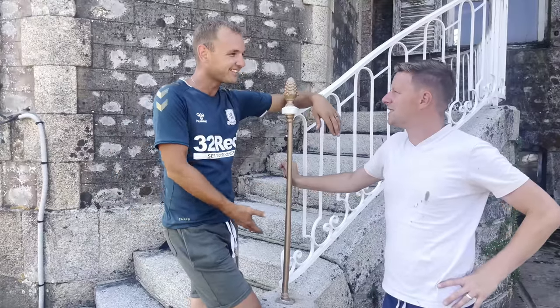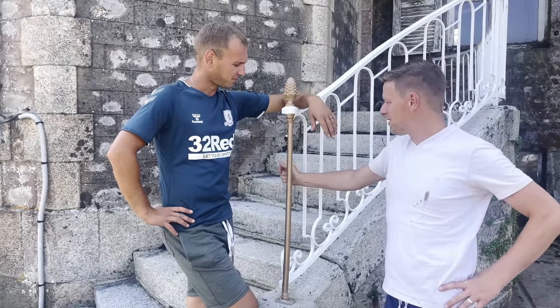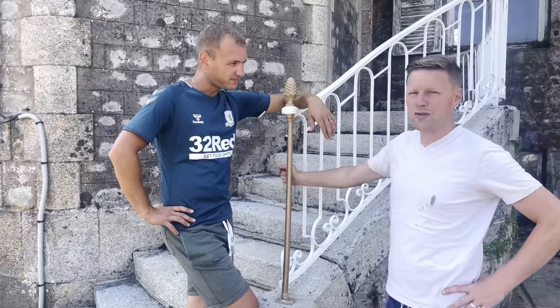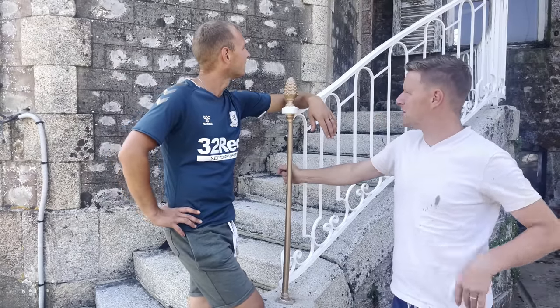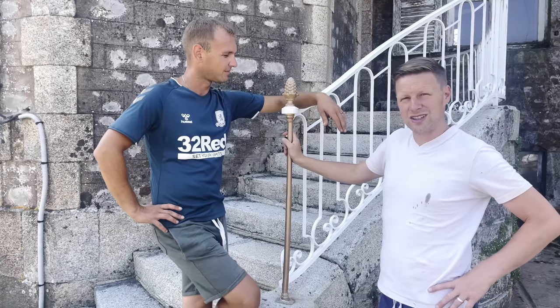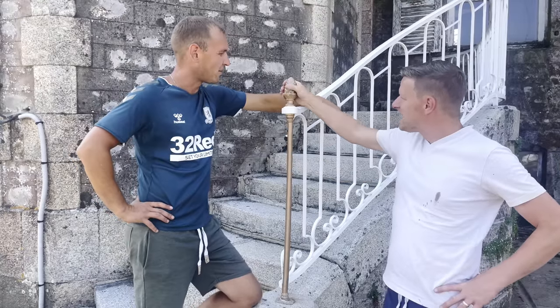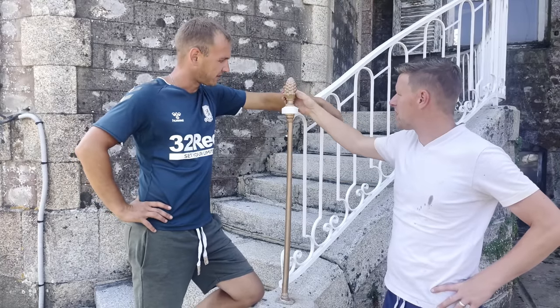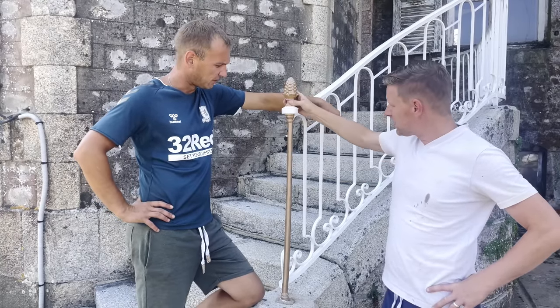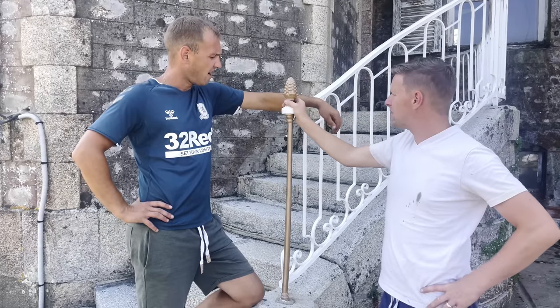We have some bling on the outside of the chateau. We do. Obviously they're all sorted now. They're looking fantastic, just to have a bit of colour back in them and having them looking fresh. I think having a bit of gold on as well just makes them stand out a bit more, don't they? Yeah, especially the acorn and that. So it's good. A little bit of tidying up to do on them and then it's all sorted.